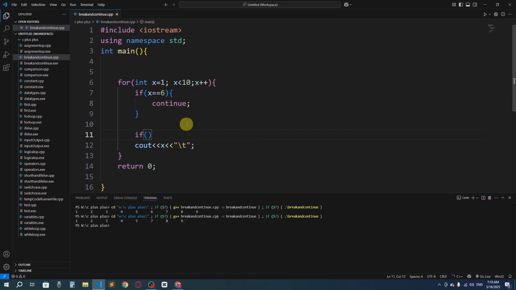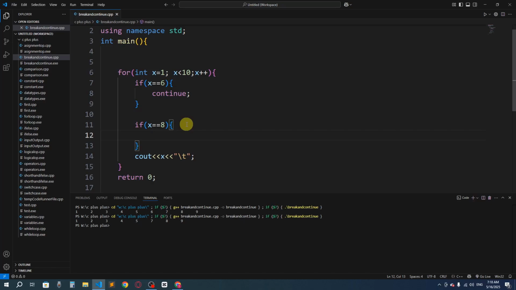Let's say I want to make another condition here, and that is, let's say x is equal to 8. If the x value is 8, it will break the loop here. So break means if the statement is true, then it will break the loop. To stop a certain process, we use break. When the x value is 8, it will go outside the loop. It will not print anything. So it will print from 1 to 7, right? If I run the code once again, here you can see 1 to 7.